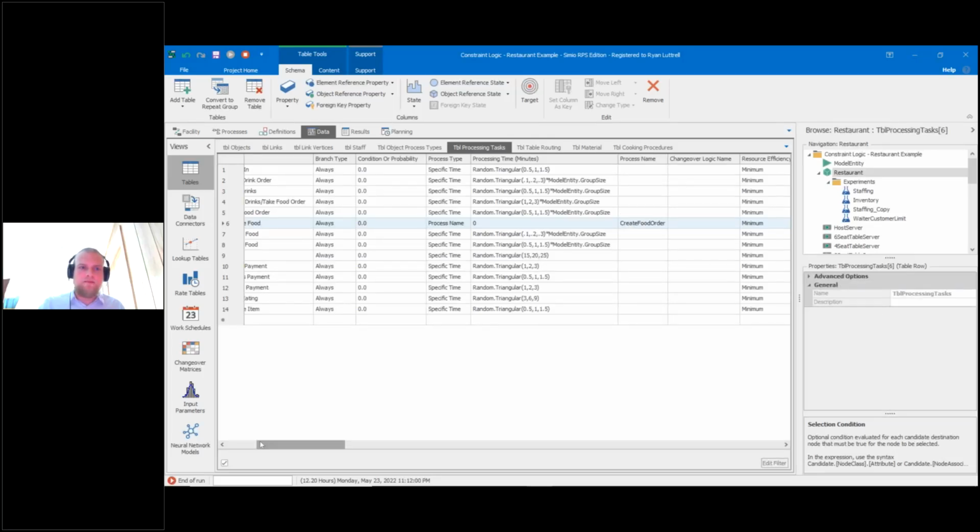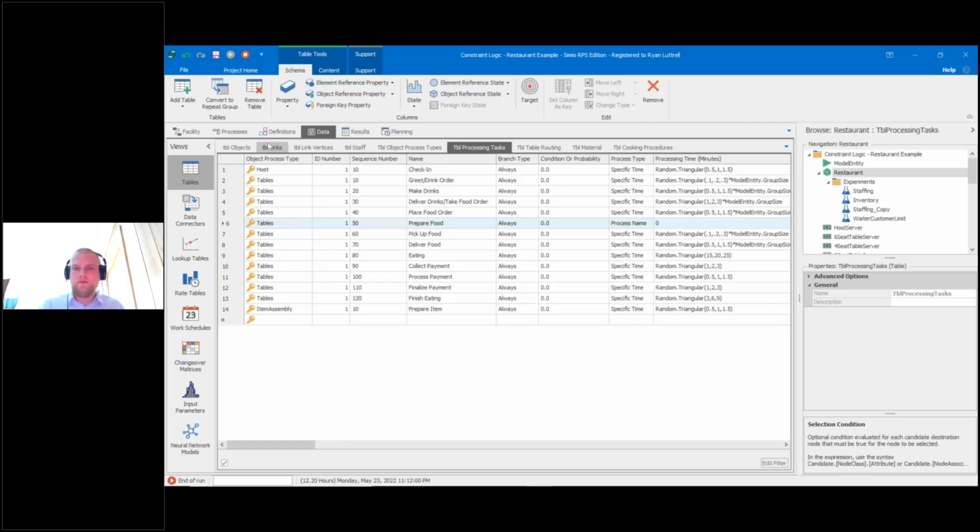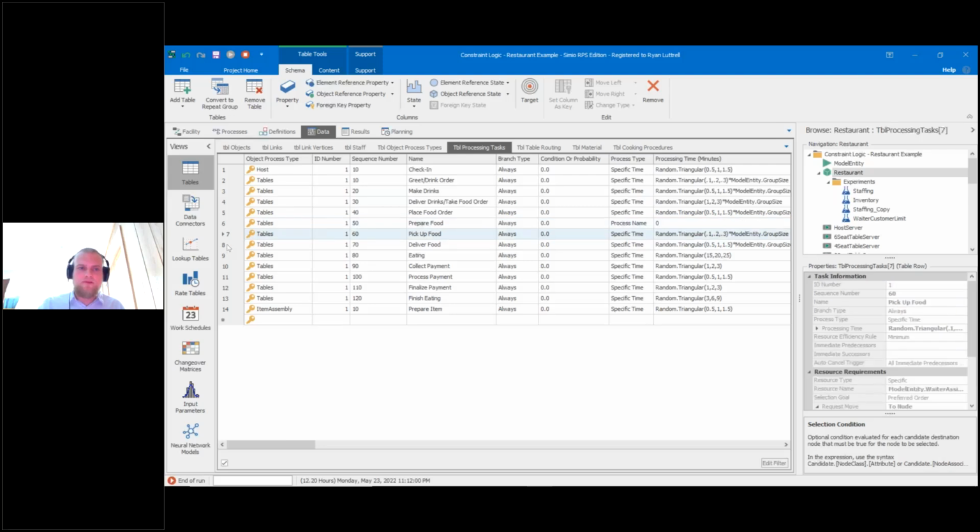That process then sits there waiting for the food order to ultimately be destroyed. Then it proceeds to asking for the waiter to pick up the food and deliver it to the customer. The food orders technically never leave the kitchen, they get destroyed, but we're modeling it so the waiter is seized to go pick up the food and then seized to deliver it. I clicked on the wrong rows there, but you get the point.